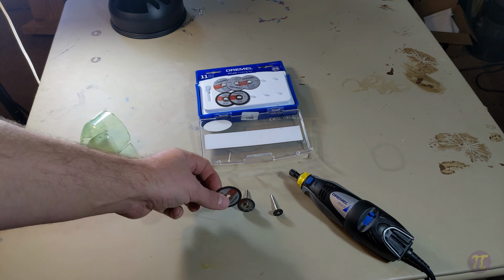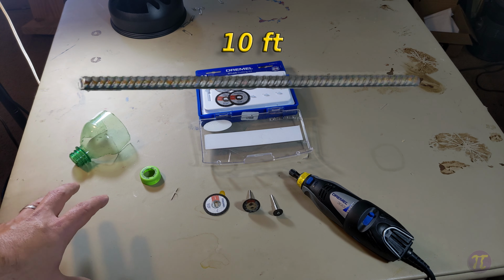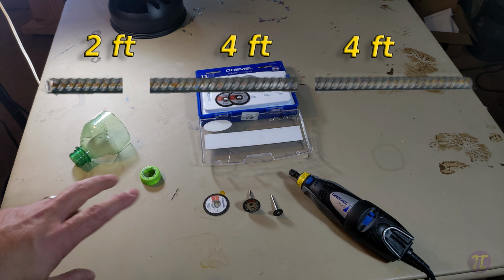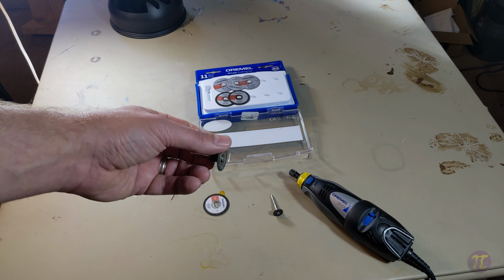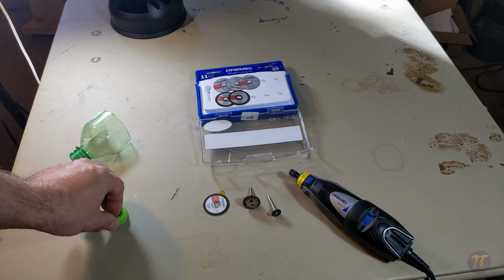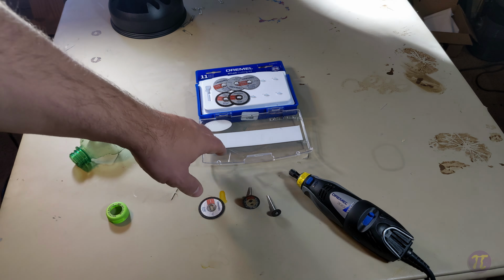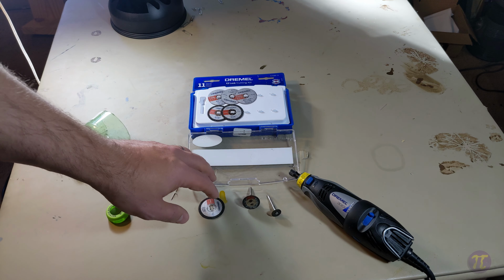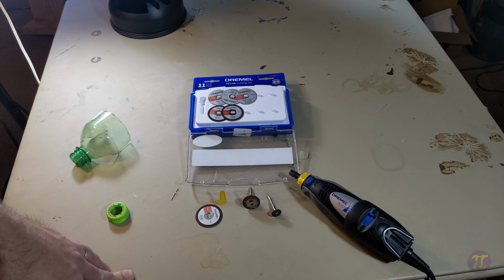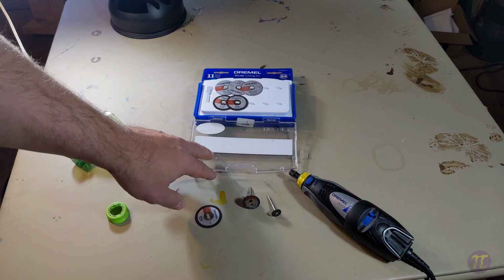And I noticed that I can only effectively make 6 cuts through half-inch rebar. And so that works out. If I wanted to cut the 10-foot rebar into 2 4-foot sections and 1 2-foot section, that would be 2 cuts. If I could get reliably 6 cuts out of a wheel before I couldn't use it anymore, it got too small that I couldn't even get into the rebar, then I could easily handle 3 10-foot rebars with a single wheel. When I bought a kit for $20, I figured it's 10 wheels in a kit for $20, so that's about $2 a wheel. So $2 for being able to get 6 4-foots and 3 2-foots. That was worth the cost of buying the kit and just spending my time.